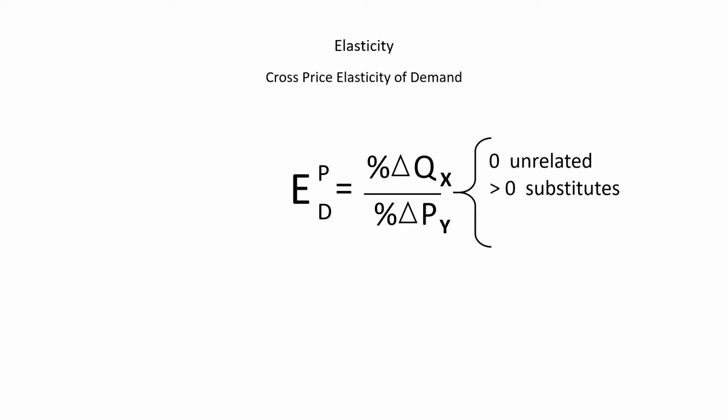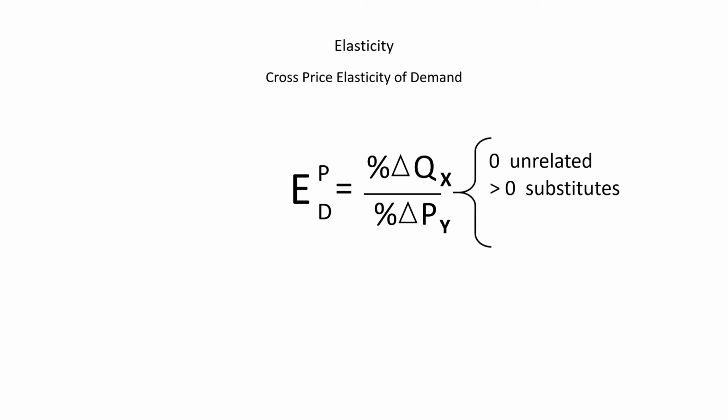What would happen to the quantity of mustard demanded if the price of mayonnaise went up? If they're substitutes, people would buy less mayonnaise and buy more mustard in its place. Actually, there might be some degree of substitutability there, but probably not much. You could put both on hamburgers, but not hot dogs. If the price of mayonnaise went up, the quantity of mustard demanded might go up a little bit, but probably not much. The value of both the numerator and the denominator in this ratio would change in the same direction, and thus the coefficient would be positive, greater than zero, but probably less than 1.